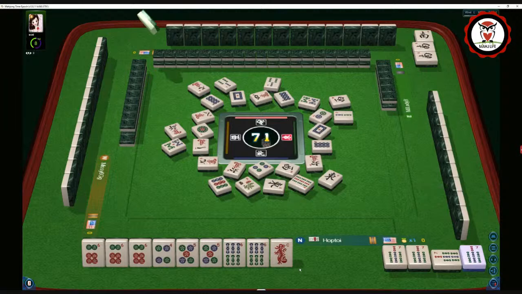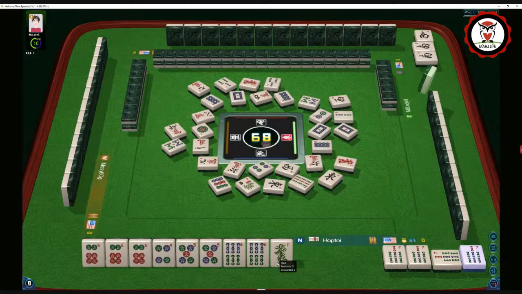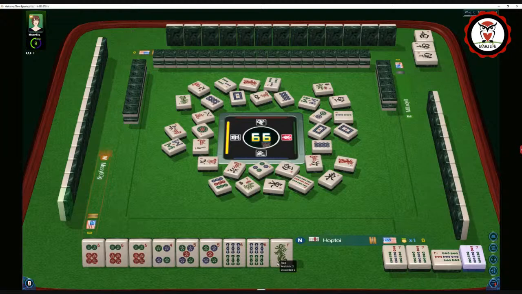White dragon. We need a keeper from the wall. Joker keeper. No flowers. We need Joker keepers. Red dragon. Oh. Red dragon. Flower. Green dragon. Oh, take it with a joker. Darn. One bamboo. Okay, we need a keeper.